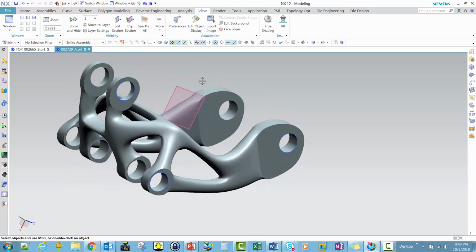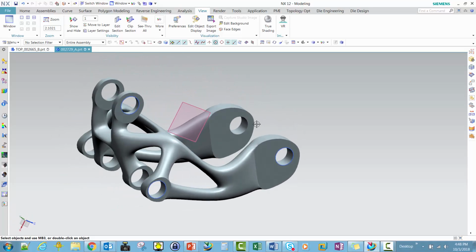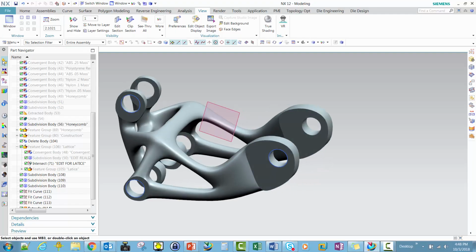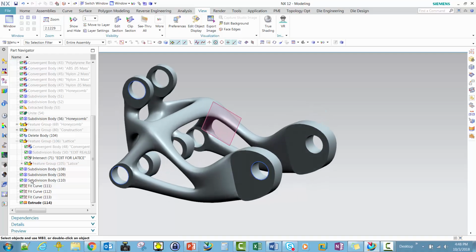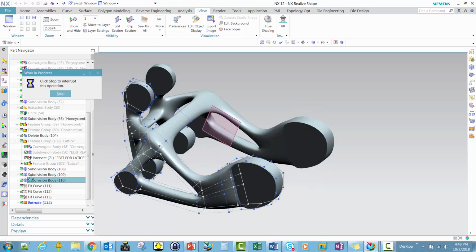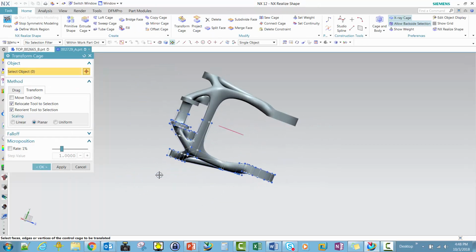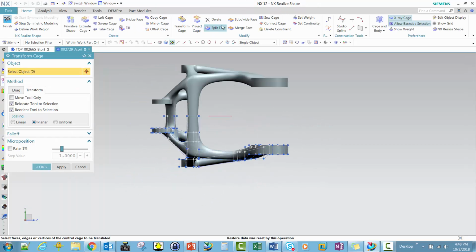So we're able to reverse engineer it using realized shape, and this is a good quality solid model now with BREP data. Not that it wasn't good before, but it has BREP data. We can easily come back in and make any changes you want. So simple changes.